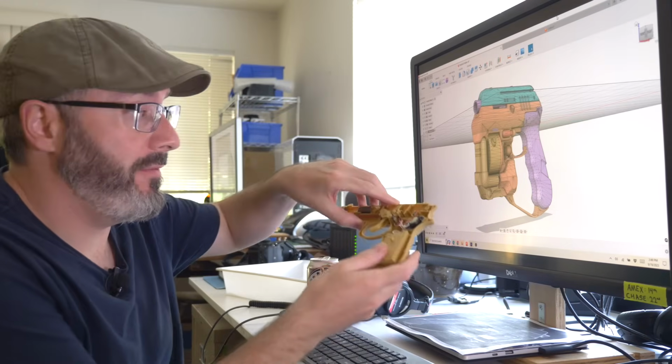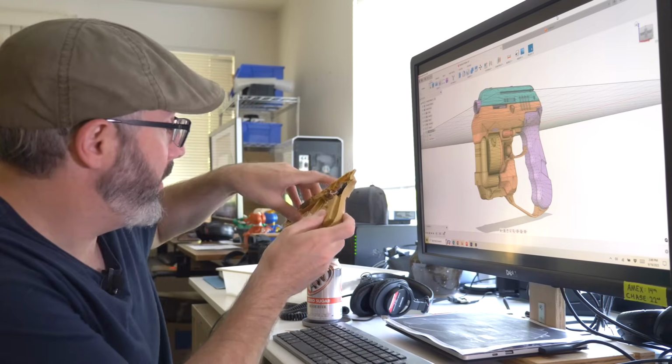I'm ready to get started with my 3D modeling. I've got my references. I have the mechanism right here if I need to look at it, as well as the photo I took on my computer. And while I was down in the basement farting around, my superhero of a wife was digging through the files from Starfield and was able to extract the 3D model of the Rattler from the game. So I've got that now imported into Fusion 360 and I can use it as a reference for my modeling. It's going to speed things up a ton and it was super helpful.